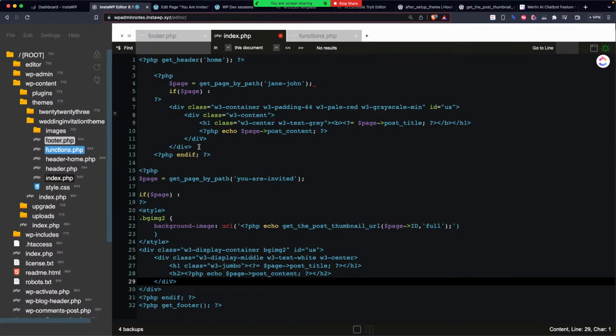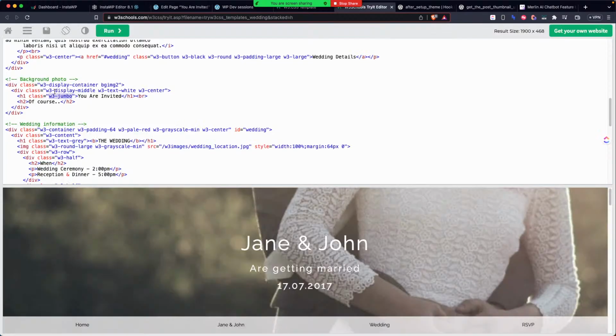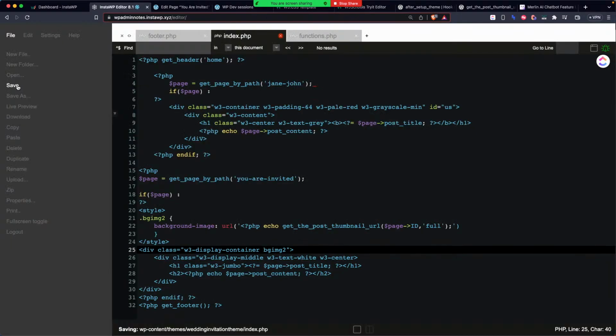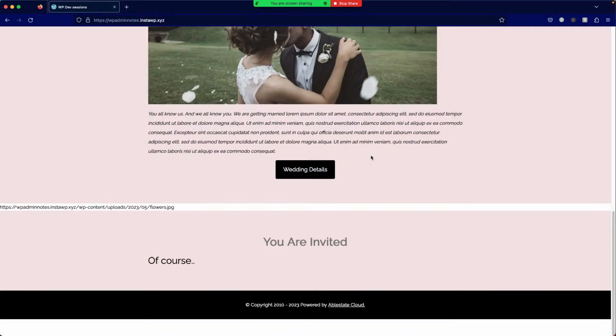Alright, then there's something I've noticed, which is this section doesn't seem to have an ID, so we have to remove this ID over here. Yeah, then let me cross check the BG image. Yes, it's 2, so I'll go ahead in the editor and save. Okay, after saving, it's time to preview.